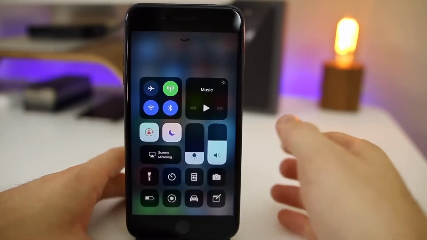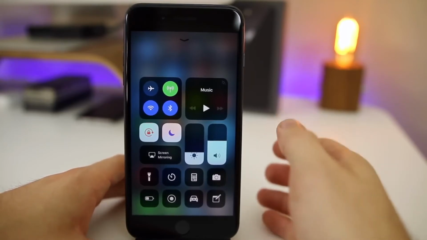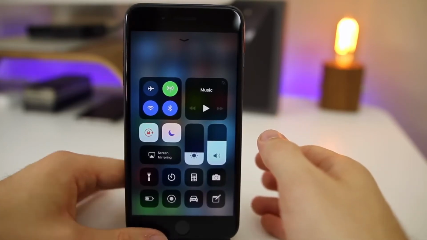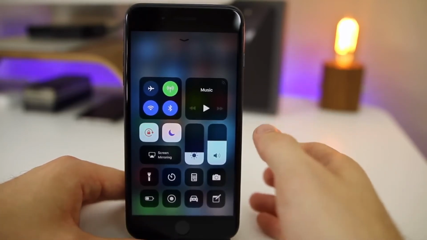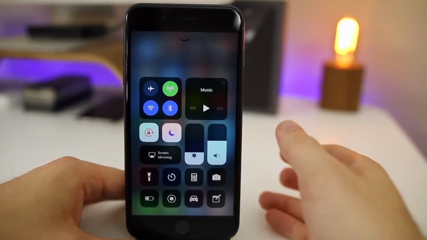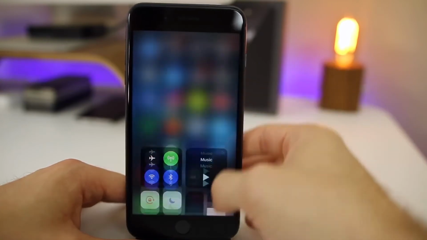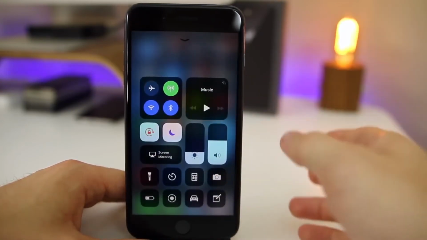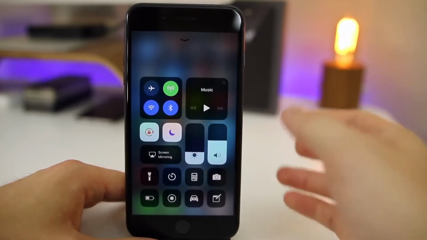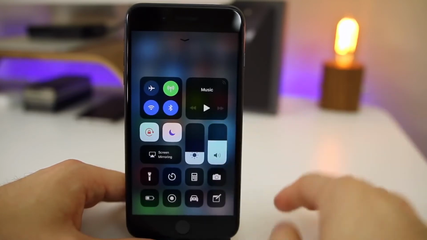Now, another change that I can't show you because I'm not using an iPad is that the control center stutter seems to be fixed for iPad users. I don't have an iPad to test this on, but a lot of people have been telling me that the stutter was really bad in 11.1 and even 11.0.3, but now apparently, according to people online, that has been fixed. So there isn't as much stutter now with the iPad when navigating throughout the control center.